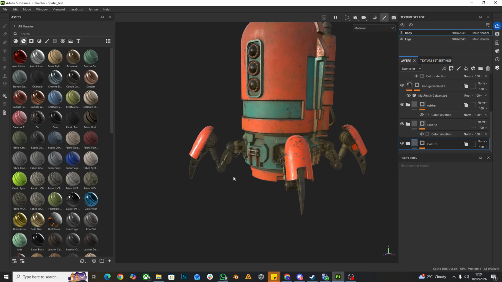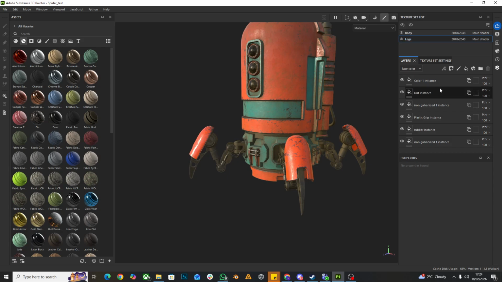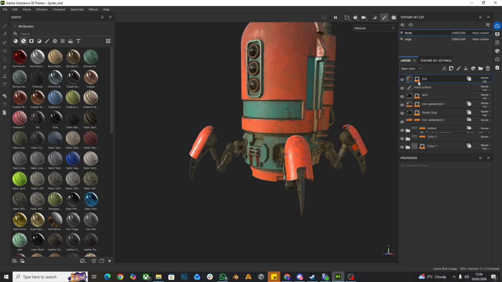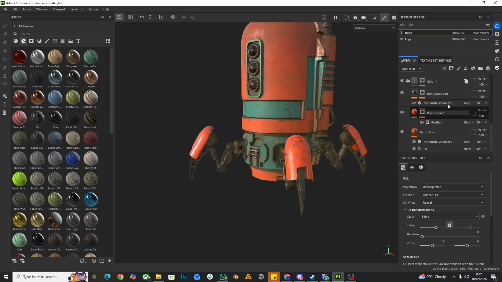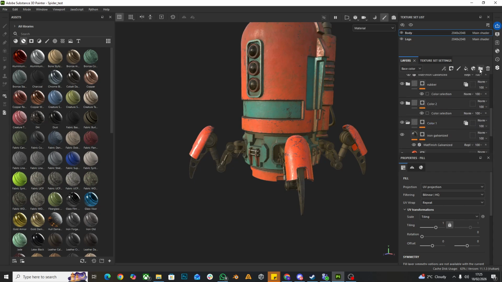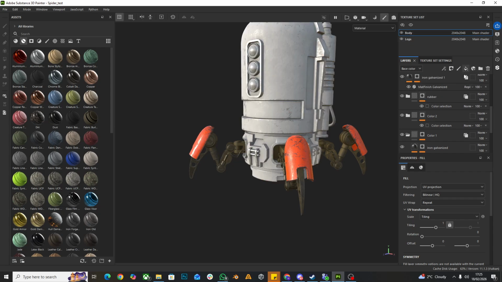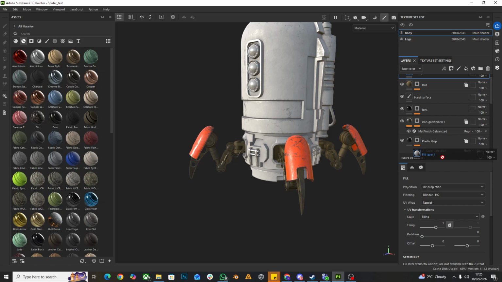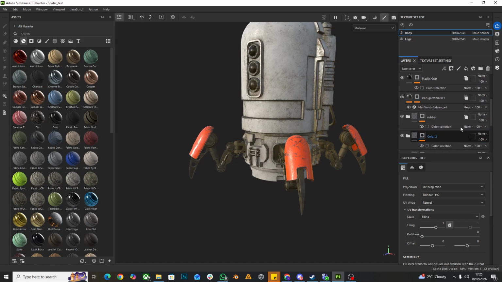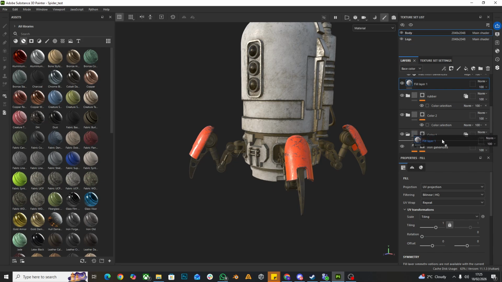If I press OK, you can see now that it has provided an instance here in the legs shader. Now I can't make any changes here in the legs version because it's getting all the information about this color from the source, which is the body shader. So I can, for instance, add a new fill layer. Let me just do a quick example. I'm going to add a fill layer and add it to that color one folder. If I can get it across. Let me just add it here.